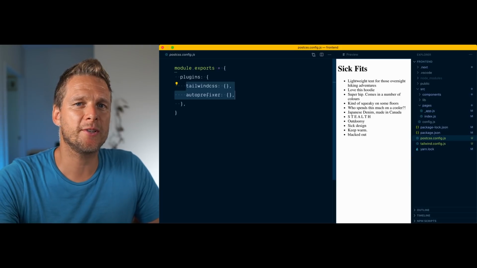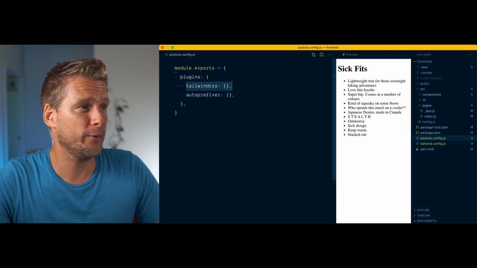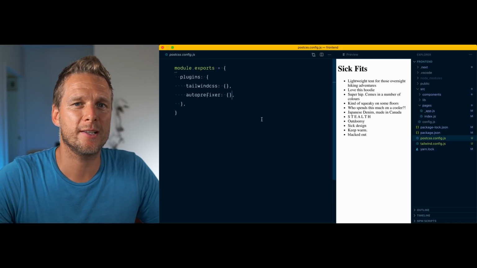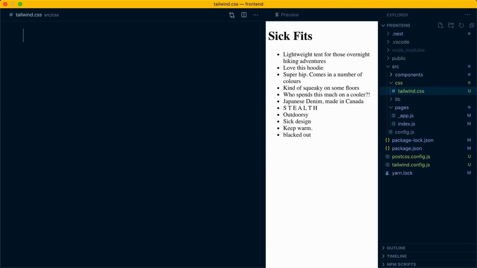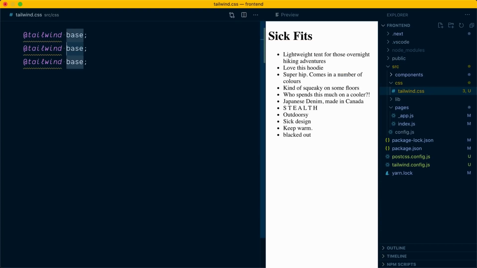Since Next.js supports PostCSS out of the box, whenever we use a CSS file in this project, it's going to run through Tailwind and then Autoprefixer. So let's create a CSS file now to have sort of an entry point for our CSS. I'll go in src and create a file that I'll put in css/, and we can call it whatever we want. I'll call it tailwind.css. In here, I'll have three custom PostCSS directives provided by Tailwind: @tailwind base. And I'll duplicate it a couple of times, and this one will be components, and the last one will be utilities. Now, I'm sure many of you have seen these squigglies and wondered what's going on here.